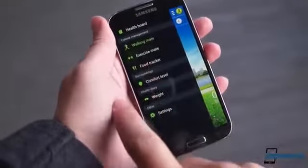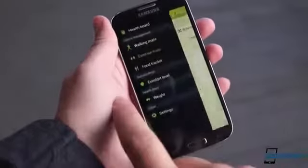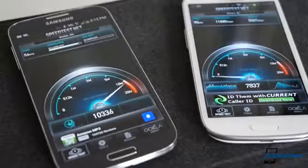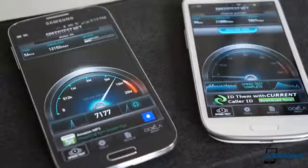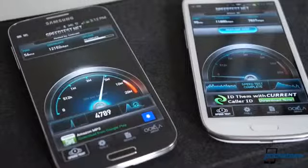If you don't see a feature you were expecting to see in this video, odds are it's in our full review or in one of our comparison videos, so check those out. Also, we're not covering all the features that were introduced in last year's Galaxy S3. Again, check out our earlier articles and videos for that.